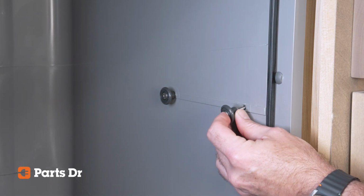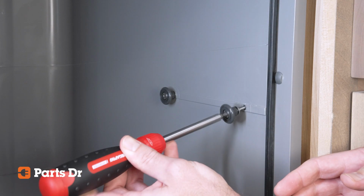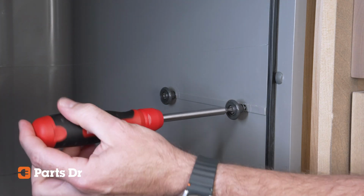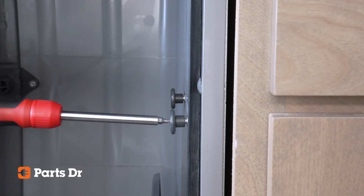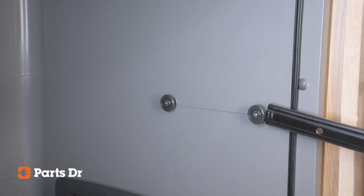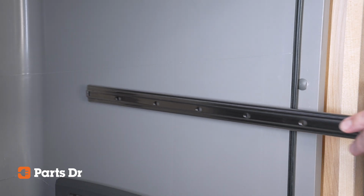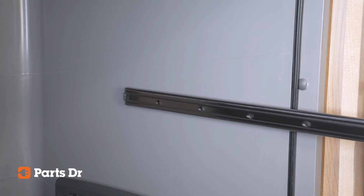To install the new tub roller, insert the threads into the mounting hole of the tub. Tighten the T20 screw until the washer is flat against the tub. The screw should be snug, but do not over-tighten. Reinstall the slide over the 2 tub rollers and check the new roller by moving the slide in and out. The rail should roll smoothly over both rollers.